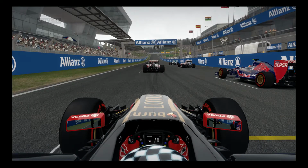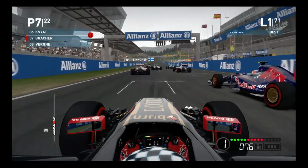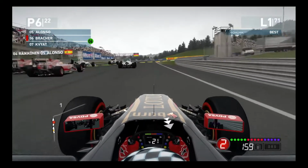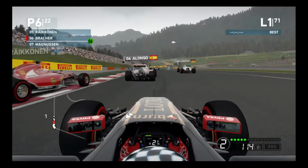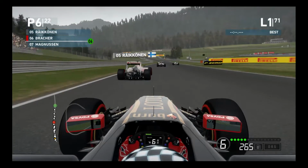Moment of truth, we have Raikkonen right ahead of us and Kvyat immediately situated on the right there. If we can get a good start, get out of the gate a little earlier than Kvyat, we should be able to pass him, and we do get a good start. No significant wheel spin whatsoever. We're able to duck around Kvyat, close the door on him a little bit there, see if we can outbrake some cars there, but Rosberg goes very, very close to the curb, and there's absolutely no room there. So we end up right behind Raikkonen, advancing one spot there during the start.